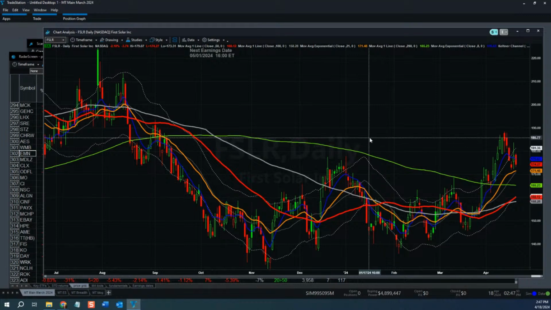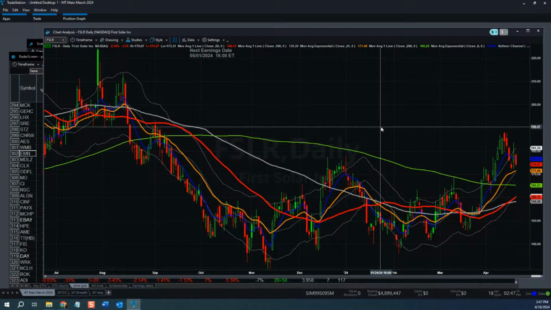It's not terribly different from the eBay chart. This is what happens if the market does move sideways for a period of time and it doesn't massively crash, but it just moves sideways. There can be individual names that run in that time, and those can be based on individual company stories, like maybe eBay has or First Solar has.